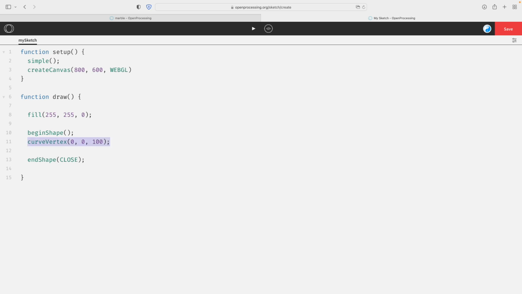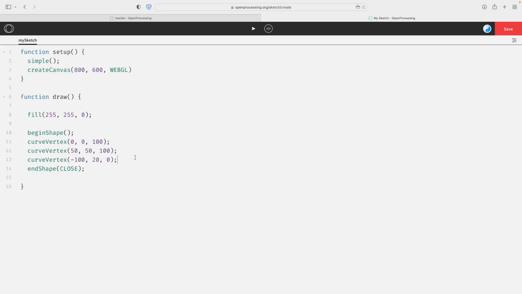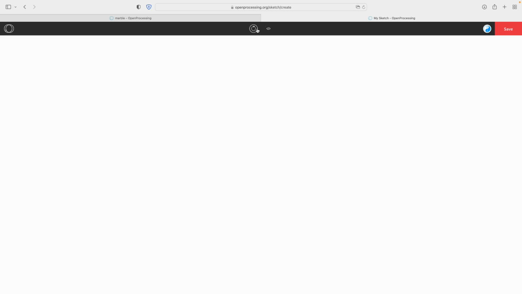And I'm going to just copy that to make it easier. Goes through 50, 50. Let's just see what that looks like. Not visible. Maybe I need to create more points.